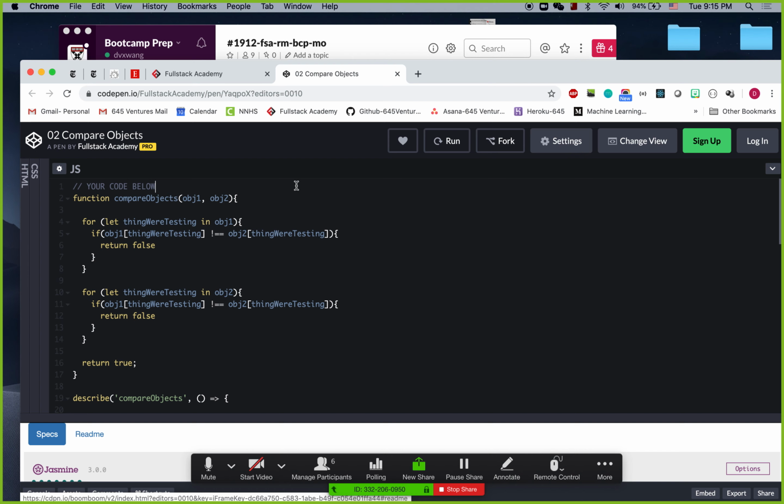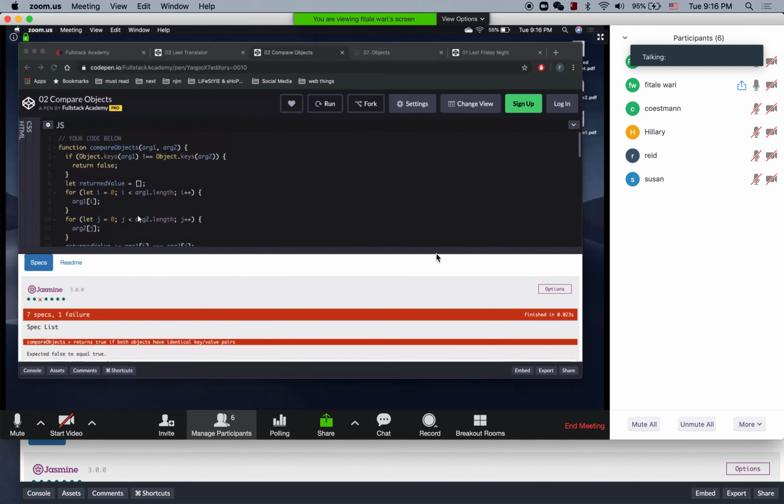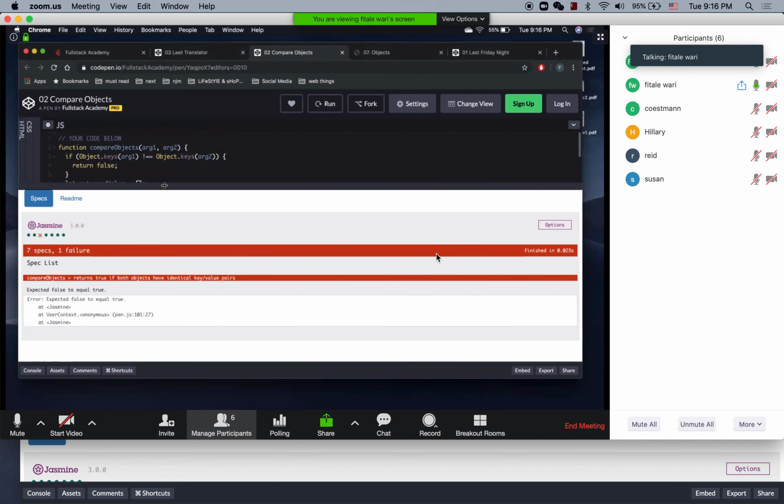For how far we got, we used the object.keys function and said that if they were not equal to each other, then return false. But I hadn't made it much farther than that. How are you comparing the object.keys? Would you like me to show? Sure. Okay, so ignore the bottom part. But this is what I did.